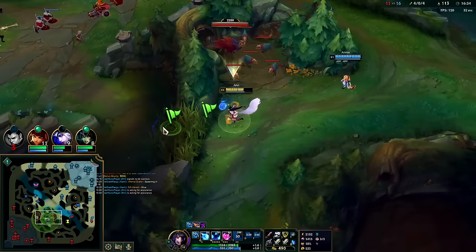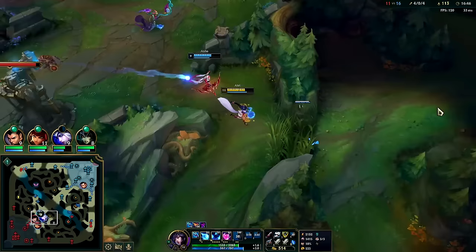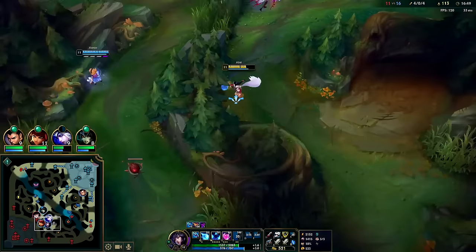This may not be warded. I'm gonna wait right here just in case it is. Aw, Annie, what are you doing, buddy? We're showing ourselves for no reason. She's gonna get herself killed. She doesn't have vision of the bush.